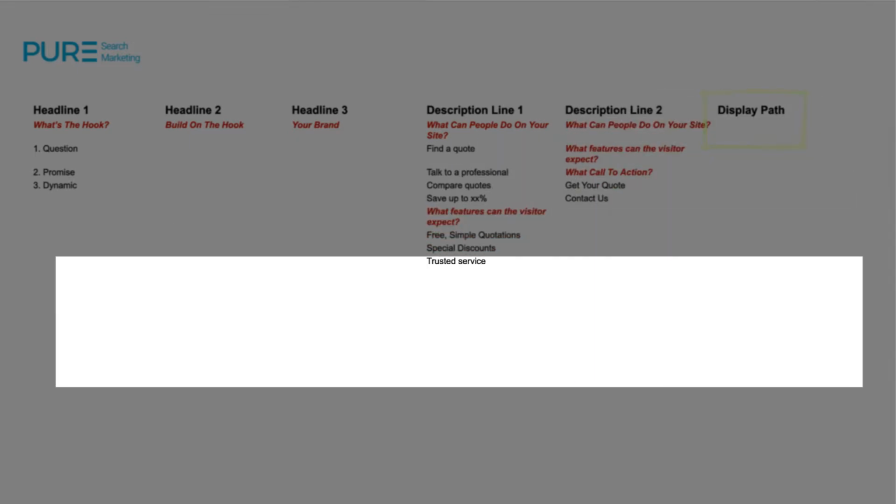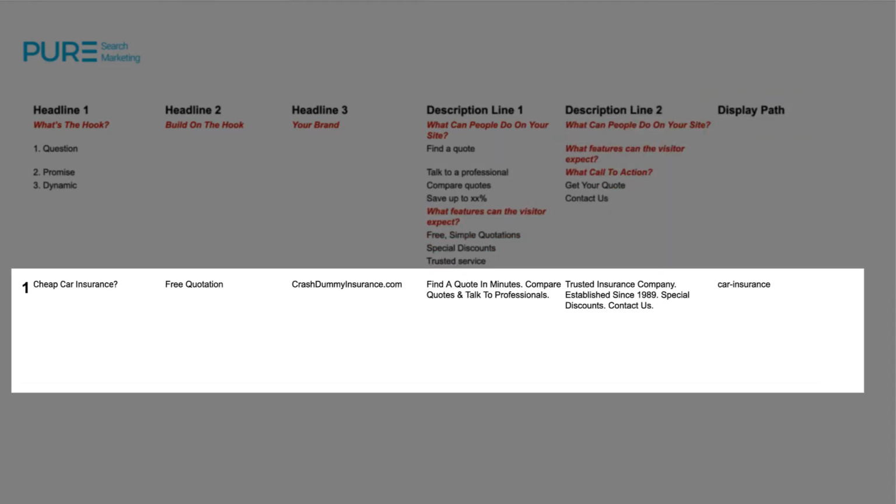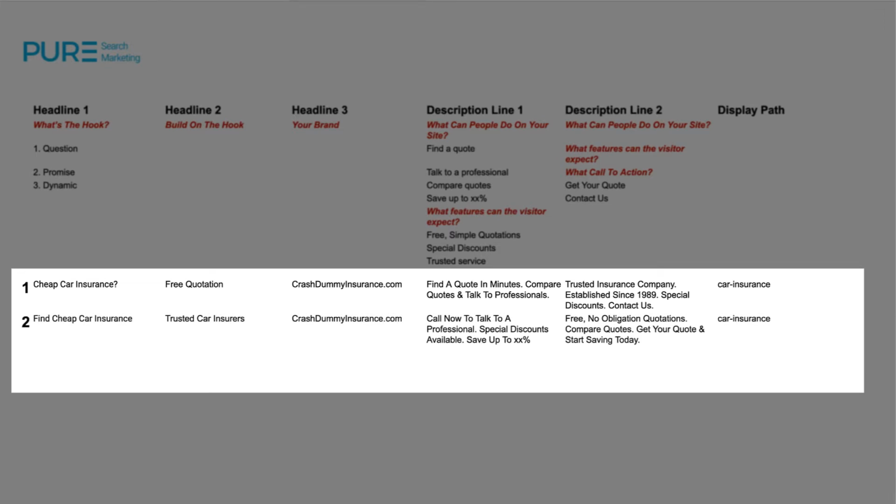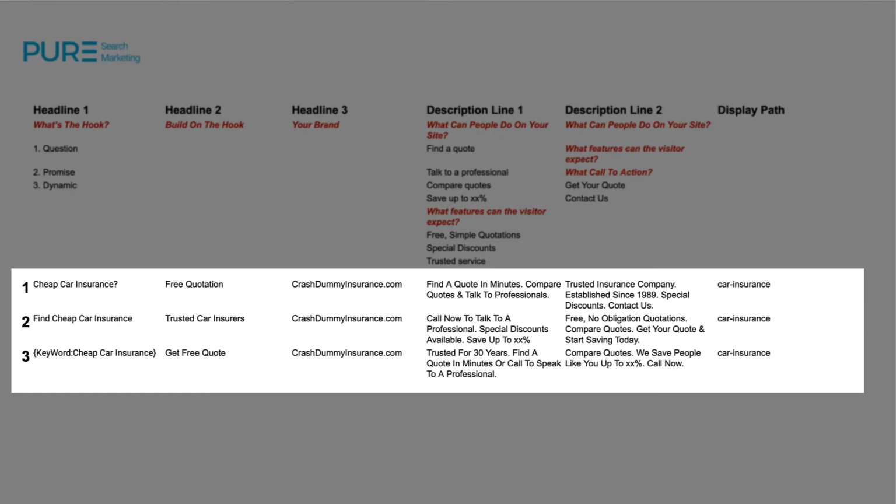Now you have the ingredients, start writing your ads. Try different ingredients in different ads. Don't agonize over the text. Make sure that you use capitals at the start of all words and don't overuse exclamation marks. Once they're written, your ads should look something like this. This whole process shouldn't take you more than 20 minutes to do. The important thing is to get them written as best you can and get them live. Once they're live, your visitors will be deciding which content, which features and which calls to action appeal to them most.